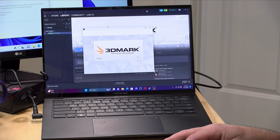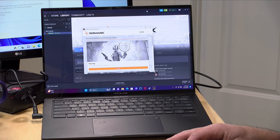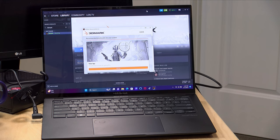And do I want to risk adding an NDI source back? I don't know if it's going to come back again or not. And it's not coming back. Yeah, I'll deal with it later. Okay.